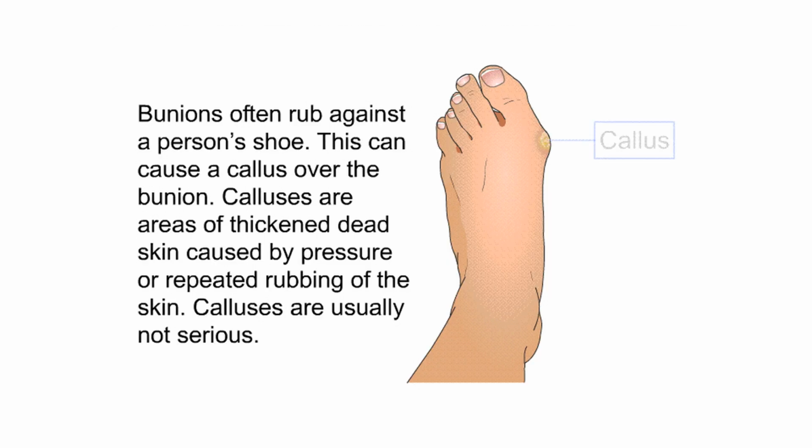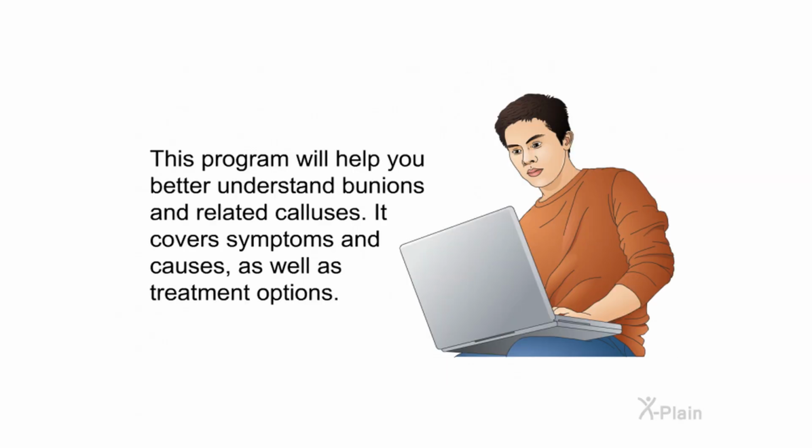Bunions often rub against a person's shoe. This can cause a callus over the bunion. Calluses are areas of thickened, dead skin caused by pressure or repeated rubbing of the skin. Calluses are usually not serious. This program will help you better understand bunions and related calluses. It covers symptoms and causes as well as treatment options.